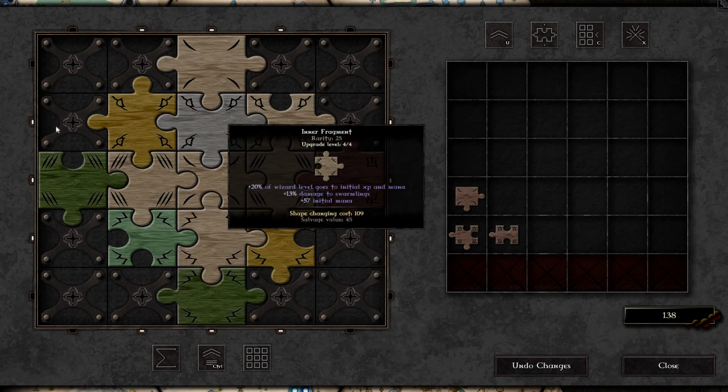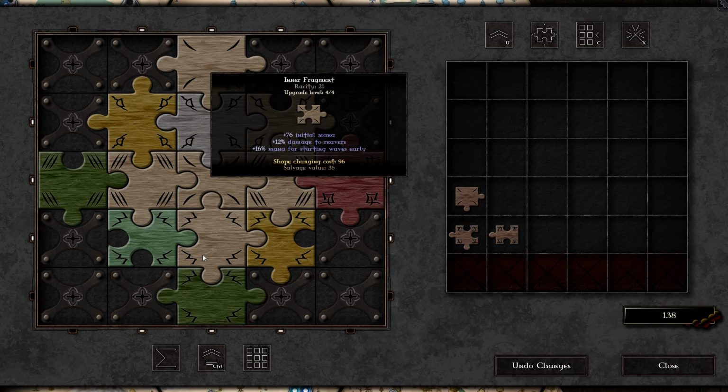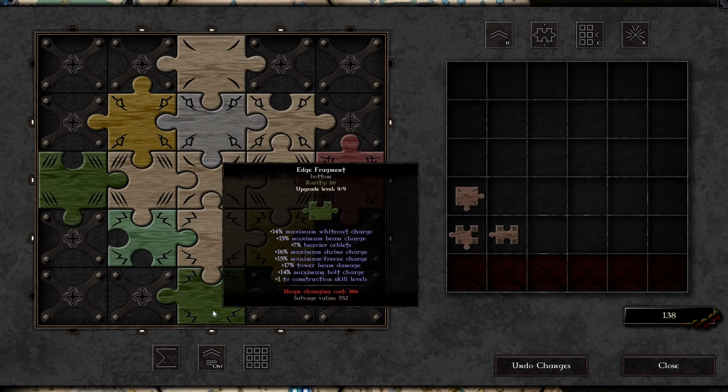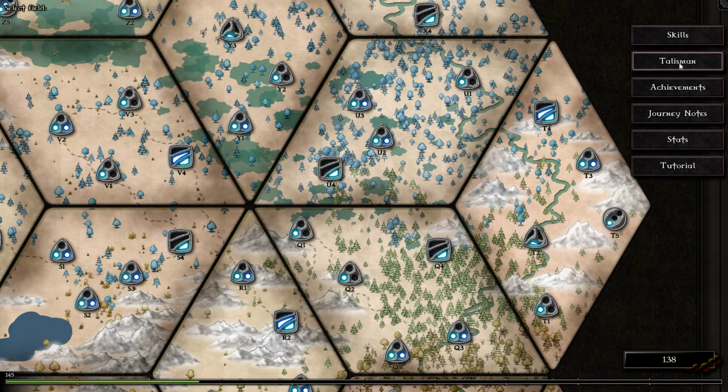If you don't pay attention to your talisman and your fragments within it, and try and keep on getting initial mana, or other stuff that's going to help you out with your mana, then you're going to struggle. It's going to be a grind. It's going to be difficult. So it's all about the talisman. That's all I can say.